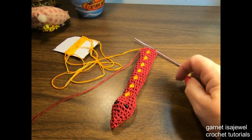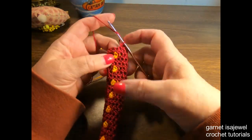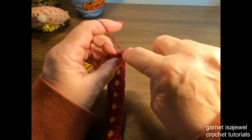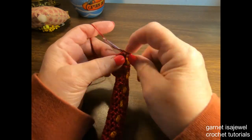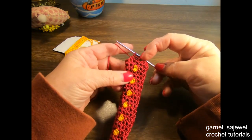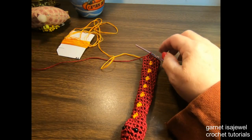That didn't take long now, did it? So here I am on the 2nd row. I've done my 7 bobbles. So I'm going to meet you around when it's time to make another bobble. I do have 14 stitches around. So let's meet right here, where we are going to change the rules on making our next rows.